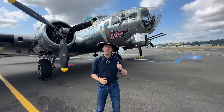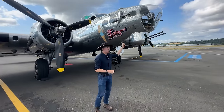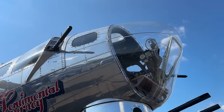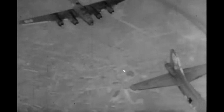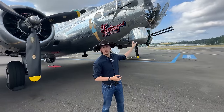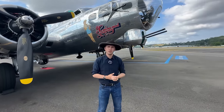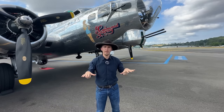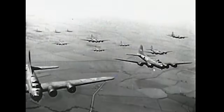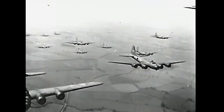Let's step towards the B-17 and check her out in detail. Up front we have the nose, the bombardier position, where he would be looking down his bombsite in order to bomb a factory target or whatever had to be blown up during World War II. Not all bombardiers would carry the Norden bombsite because the U.S. went to a formation bombing tactic where only the lead bombardier in the lead bomber was taking aim, and every other bomber in the formation would drop on his signal to saturate the target.